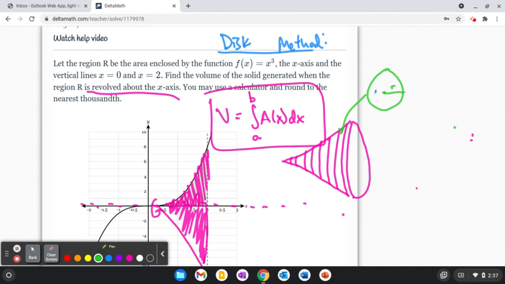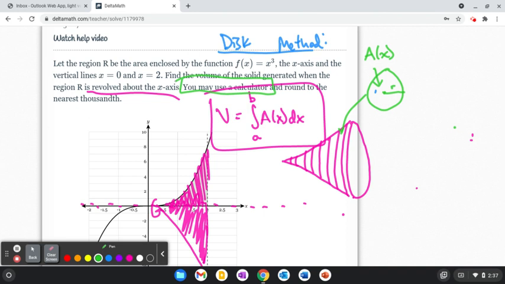So basically we're finding the area of all of these, and we're summing them all up, because if you remember, an integral is just the sum of, right? So it means an infinite sum of areas. So infinite sum of the areas of these disks, add them all up, and that gives us our volume. All right. The actual computation of this is pretty straightforward, and you may use a calculator, which I would advise. Just makes things a little bit easier. You can do these without a calculator, but we'll use a calculator just to make it a little easier on us.